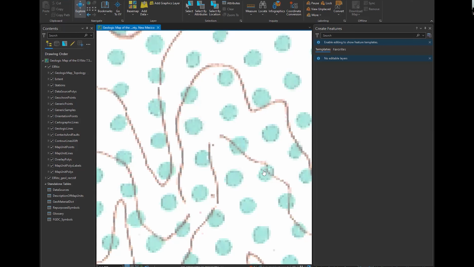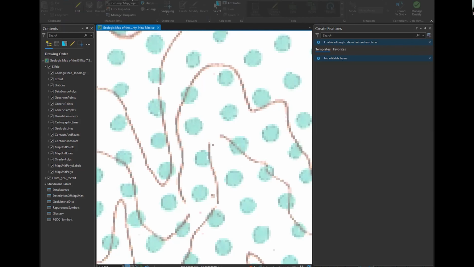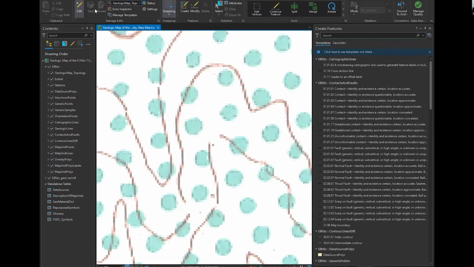All right, the next thing I'm going to set up before we get into the rest is my panes. So you'll notice that over here on the right, I have a bunch of panes open. For example, I'm on the Create Features pane right now. These panes are found all over the ArcGIS Pro interface. For example, this Create Features is actually under the Edit tab. I have to turn on editing. For me, I have that optional turn on editing selected in the settings. I have to turn on editing, and then I get that toggle, that button to open this pane again.